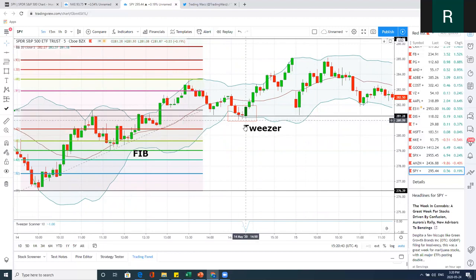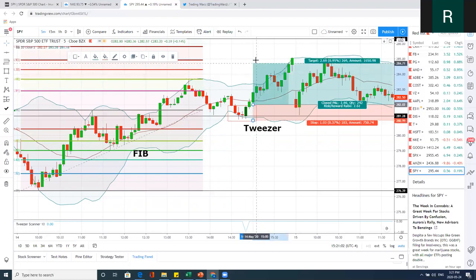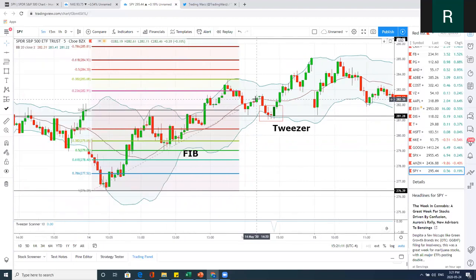So in that case, guys, this means that this area is an area of support on a smaller time frame. And the shorts attempted to push through this many times, but they have failed. So with that, a tweezer, you would enter above the high with stop loss below that exact tweezer because you know it's an area of support and you can take that for however much R you want, depending on your system, okay? And so tweezers can work as tweezer bottoms as well as tweezer tops.